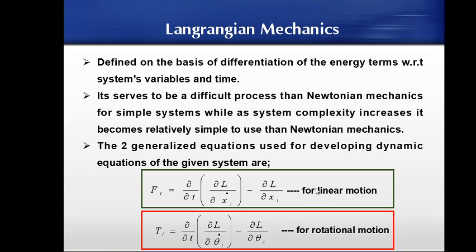If this is done for the linear mechanism, and if I have 1 degree of freedom with only rotation, then there won't be an equation for force, there will be only one equation for torque. If you go for 2 degrees of freedom with one linear motion and one rotation, then the dynamic equation of that system will have one force equation as well as one torque equation. If it has only two rotations, then there are no equations for force. You will have two equations for torque, that is T1 and T2. In that case, take this general equation and substitute i equal to 1 and 2. This will be more clear when we move on to the examples.